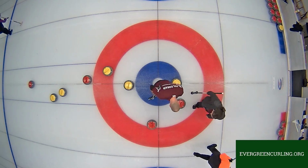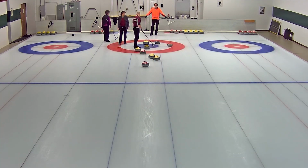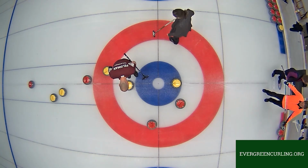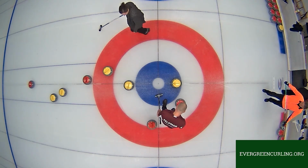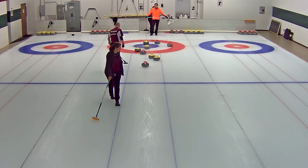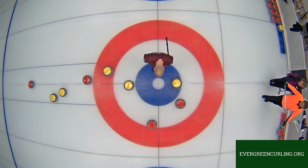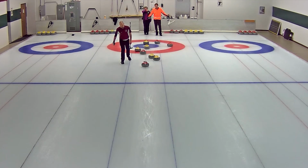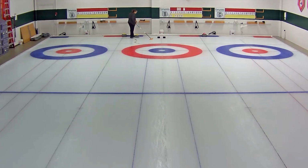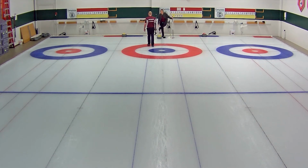So they're taking another look at it, sort of trying to figure out what kind of risks they want to take. Although I don't see a lot of risk on either side with this shot, to be honest with you. I think the only thing you could do is hit that outside red, like way outside, and have it sort of careen in. I don't really see another way for them to push a red in closer.